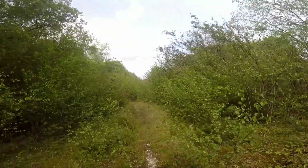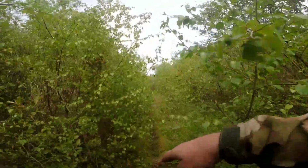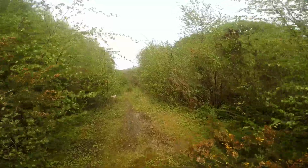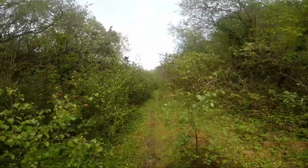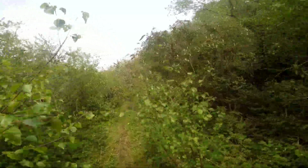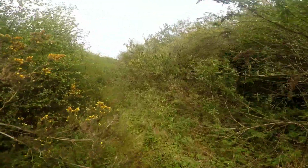This is what we call a bit of Cornish bushwhacking, folks. There's not many people that have been up here, I can tell you that for a fact, because the path is not... There wasn't many. There were a couple of footprints there, but there wasn't many. An ideal place if you're into wild camping, somewhere like this, out the way, no one's going to know you're there. And if you're quiet and you've got stealthy clothes on, i.e., blend in, and a tent that's green or black, an ideal little location to get away from it all. As you can see, the growth is getting a bit thicker there now. So definitely a bit of bushwhacking there now, folks.